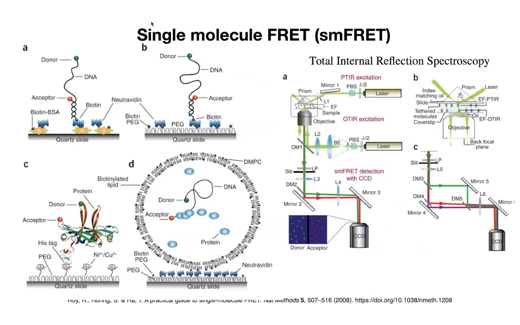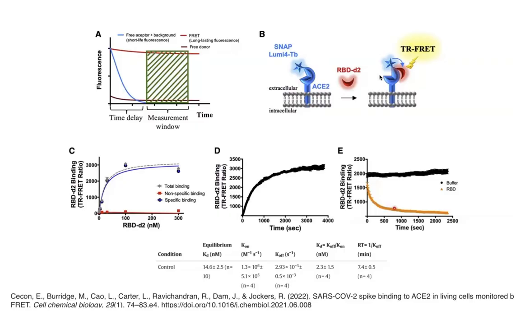There are also methods that we'll look at with single molecule FRETs, or smFRETs, where you have one thing immobilized on a slide or some other chip type of thing. Often this is used in combination with a method called total internal reflection fluorescence, or TIRF. Don't need to know the details, just know that it's possible for scientists to immobilize molecules onto slides and then look and measure fluorescence, because remember, you've got to excite them and measure the emission. You're able to do that in single molecule FRET, and you can do cool things like get kinetics.